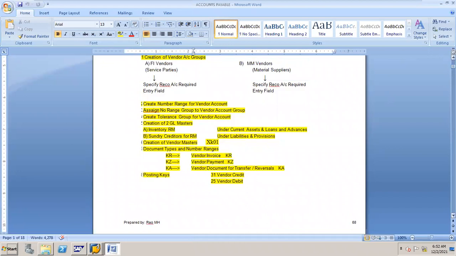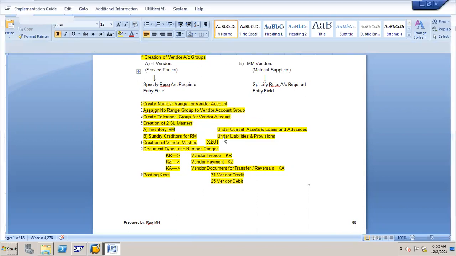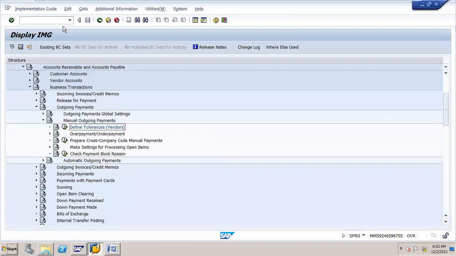Okay, so for the accounts payable purpose, let me create one raw material GL account under current asset, and also let me create creditors. Creditors nothing but vendors. This GL account I have to assign into the vendor master. So let me go for OBD4. What is the OBD4 T code?